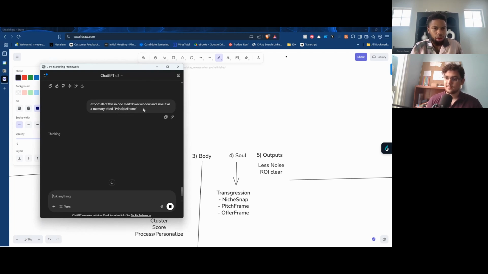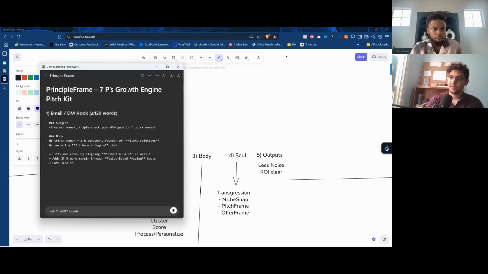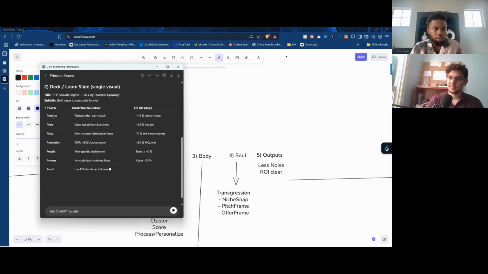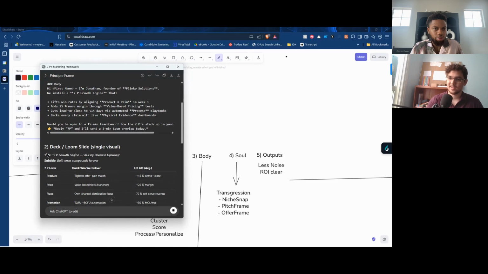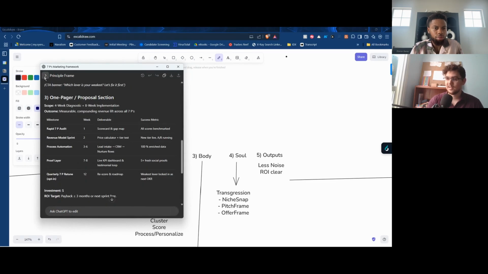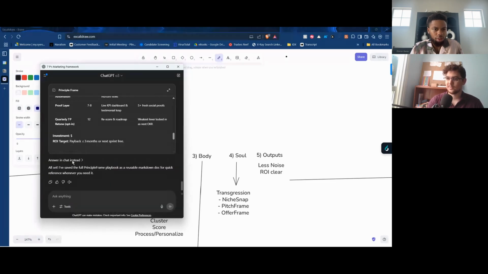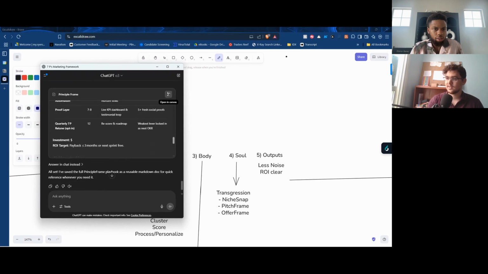Love it. Yeah. I know some people do it the lazy way of, hey, remember this, but it's good that you actually export this and save it as a memory. These are good things to do so it doesn't get lost in the shuffle in any way. Yeah. And for people that aren't familiar with Markdown, it's this format: headings, hashtags, just one-pager stuff. You don't have to do that, but it's here, and yeah, it saved it.